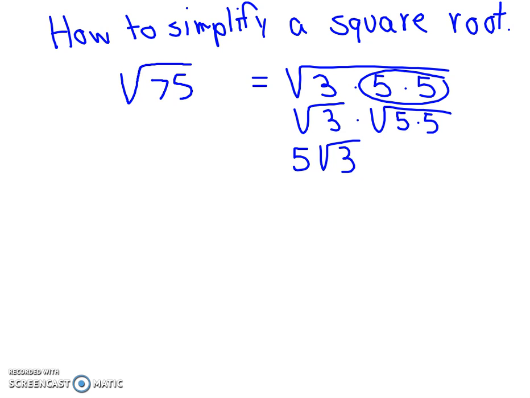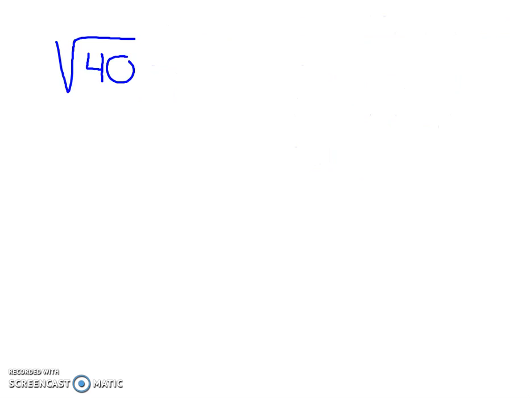Well, the big question of the day was, how in the world do you generate these numbers? Okay? So what I'm going to do is show you how to do that in two different ways. Okay, so here's a new one. And I somehow need to generate all the prime numbers that multiply together to get 40. And so what I'm going to do over here is just make a list of prime numbers. One's not a prime, sorry. So 2, 3, 5, 7, 11, 13. There's actually an infinite number of prime numbers, but I'll just go that far.